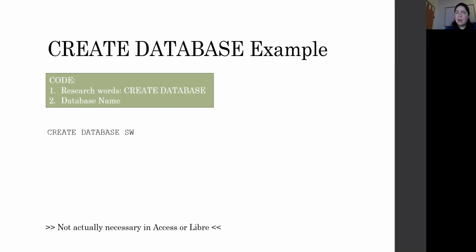But for us, instead, we're actually just going to create new files like you would in Microsoft Word. And so hopefully you've seen this when you've opened up the program and it asks you to create a new file or to open one. It's pretty much exactly the same that you would expect from any of these other programs. So this exists, but don't really worry about it. Just be able to recognize it if you see create database, that's what it's doing.